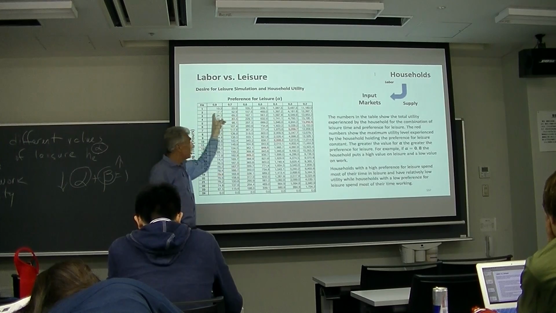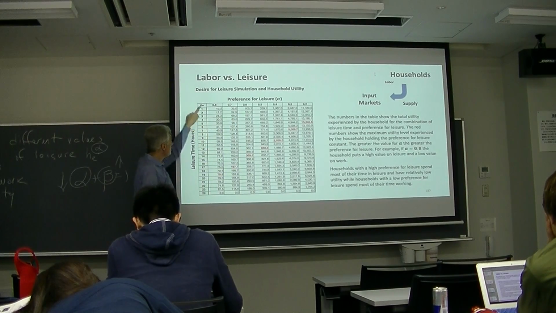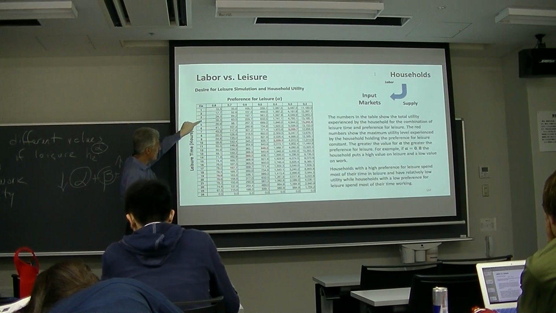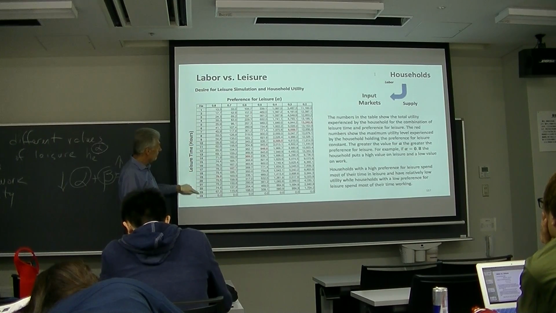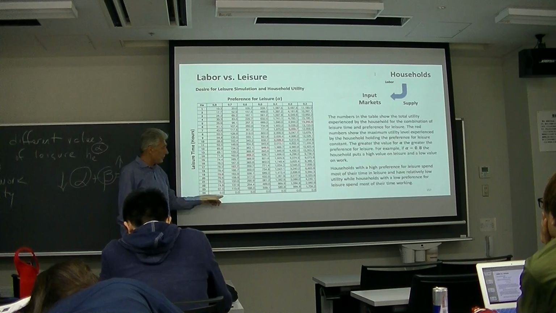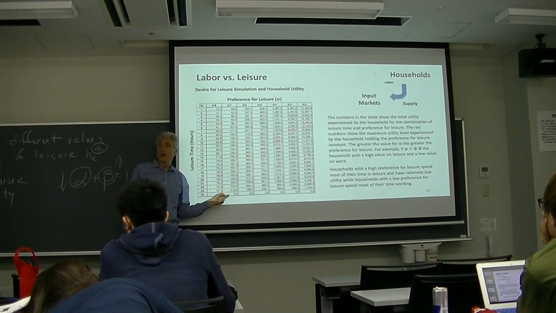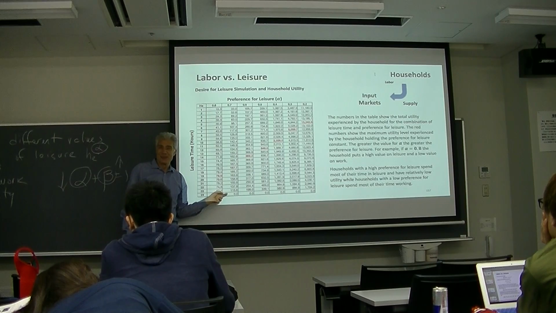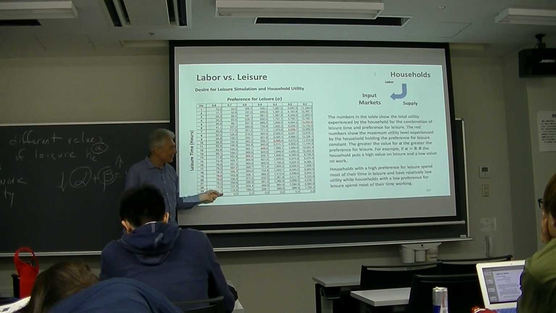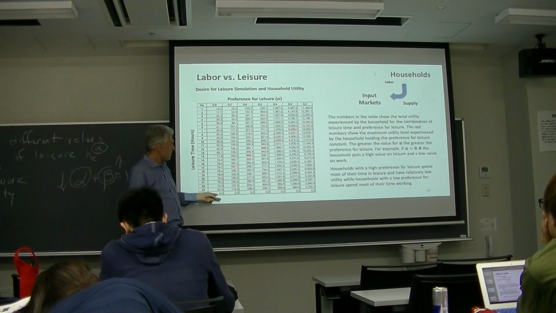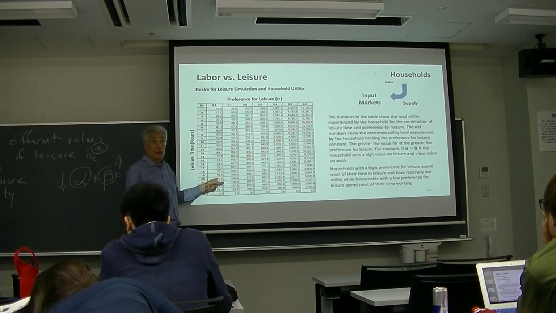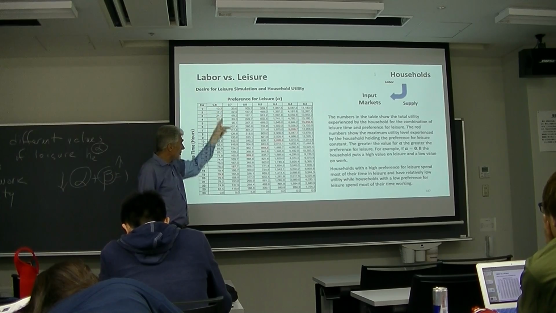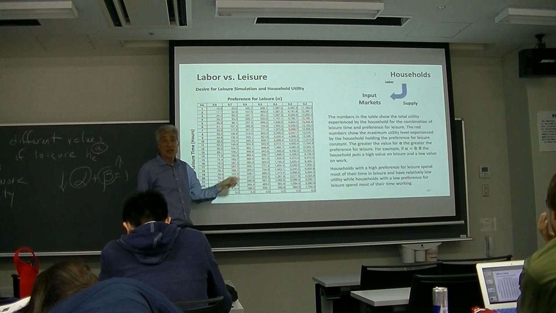This is total utility. This is time in hours, this is leisure time, as leisure time increases to 24. Remember, if you spend all your time in leisure, you don't get any utility because you don't have any money. That's the point here. You've got to do some work. And in red, I highlight the points for each of these values which maximize utility.